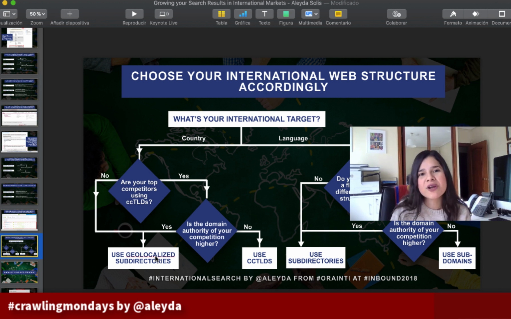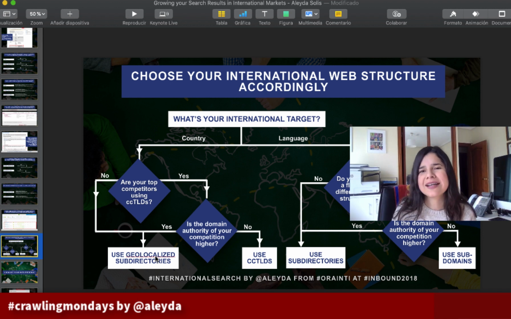On the other hand, if we see that the market we are looking to target is a mix, there are gTLDs ranking very well with subdirectories or subdomains, not all of them are ccTLDs, and so it doesn't seem that there's an extra incentive there, and it is completely doable to do it with a gTLD to geolocate it toward that particular market.